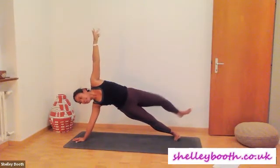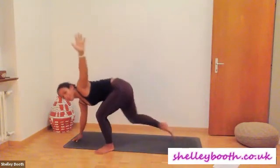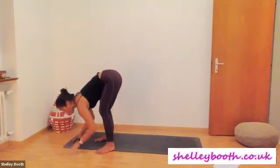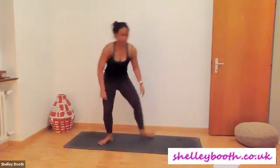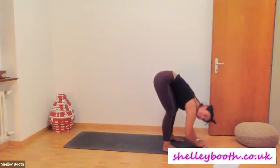Inhale. As you exhale, step your left foot all the way to the top. Step your right foot all the way to the top. Fold. We made it through that side plank bonanza. So take a breath and really soak it in.